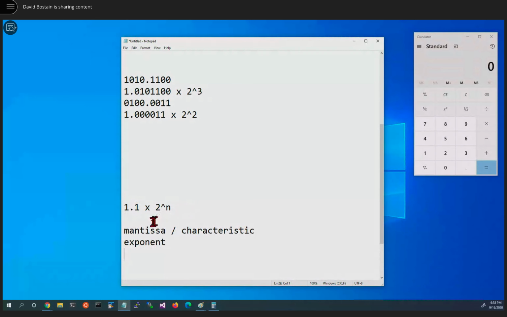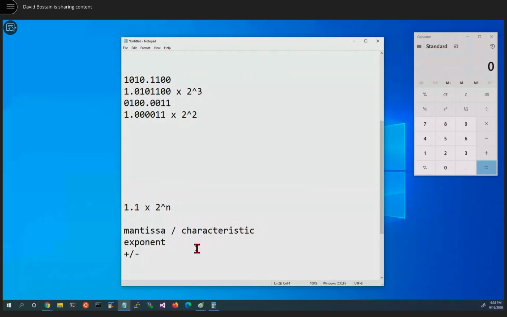So we need to maintain really 3 things. One is the mantissa, one is the exponent, and the other is, is it plus or minus? Is the whole number either a positive number or a negative number? We can't use 2's complement for this because it just wouldn't make sense to mess around with the mantissa and characteristics and maintain the simplicity in the hardware that's going to actually do the calculation.